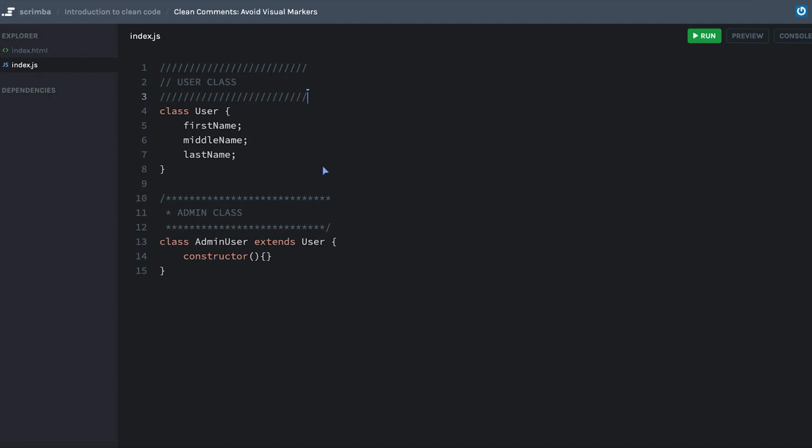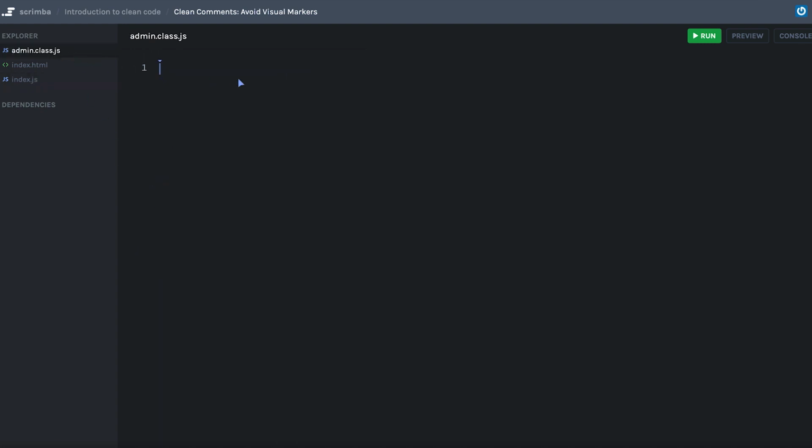Now, in a case where you have multiple files like this, you might even see user class, admin class, things like that to show a distinction between the two. This is a good example of where instead of actually having a comment and getting rid of it, go and create a new file, right? Go and do your admin.class.js or something like that. And instead, take this, gut it out of one file, put it in another file, and of course, get rid of the comment and get rid of this one as well.